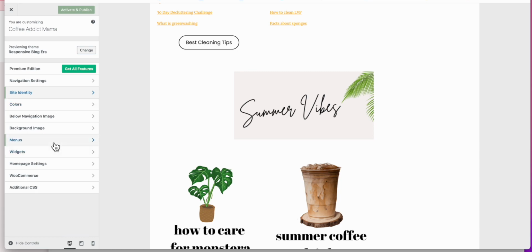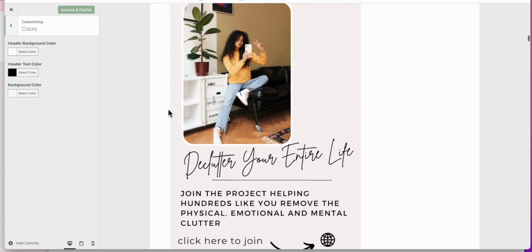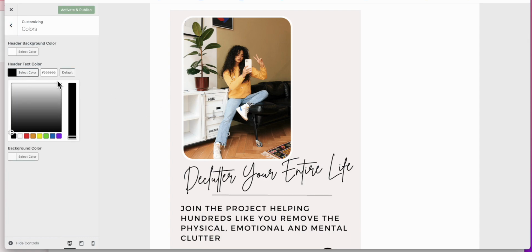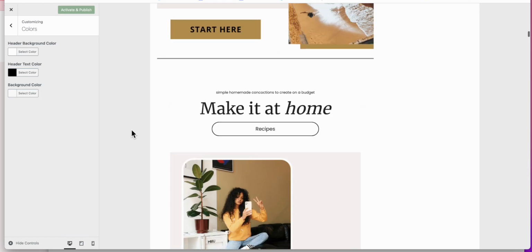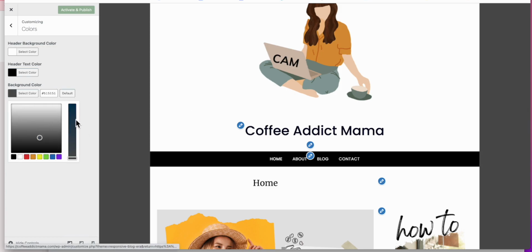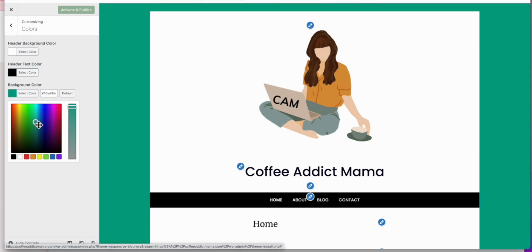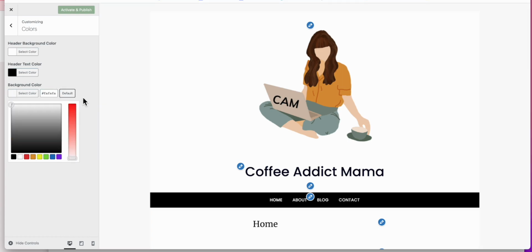So let's see. From here, I don't like to do the widgets and the menus because I can do them in my dashboard. So normally I would just go through and change the color if I wanted to. The header background should always be white. I'm just saying that from my personal professional opinion. The text color is black. I like that personally because I want my readers to be able to read things. And then the background color is white. You could always change it if you wanted to. It's very flexible. You can do anything you want with it. I like to stick with the white.